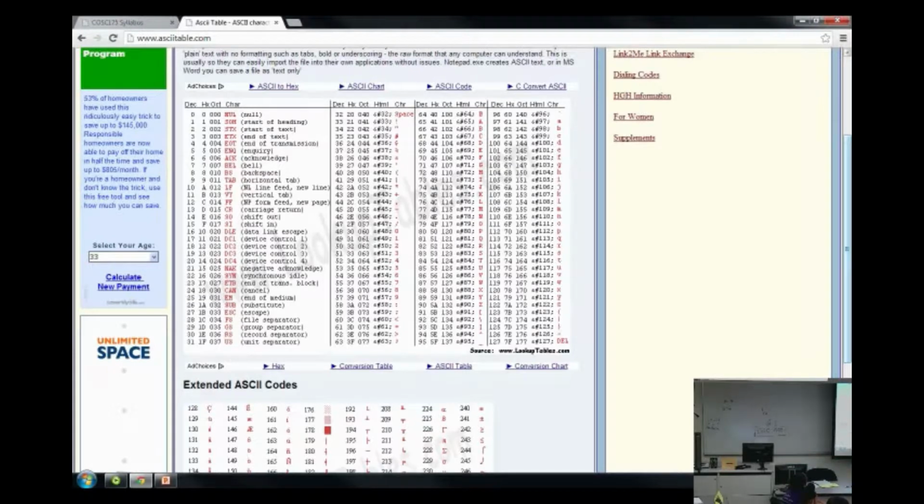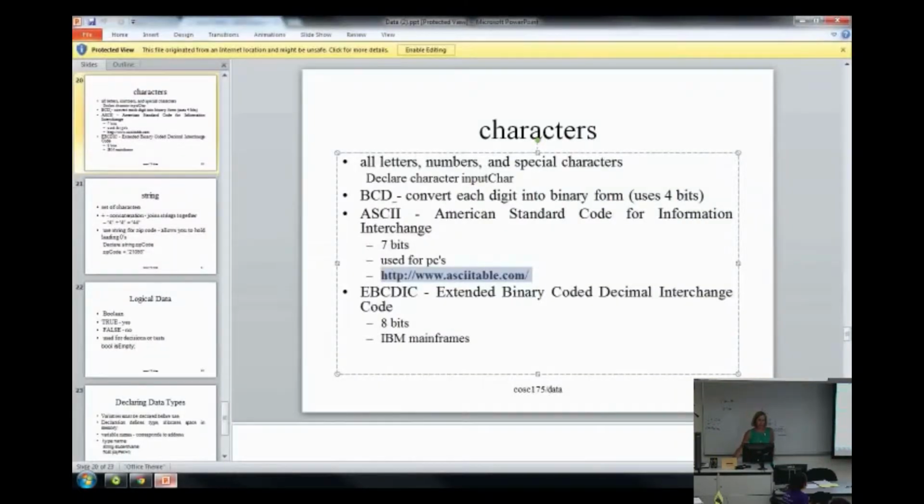Now, how much space does each one of these characters take up, do you think? A byte each. A character takes up 1 byte, 8 bits. Okay. So we're looking at ASCII. That is not the only game in town.